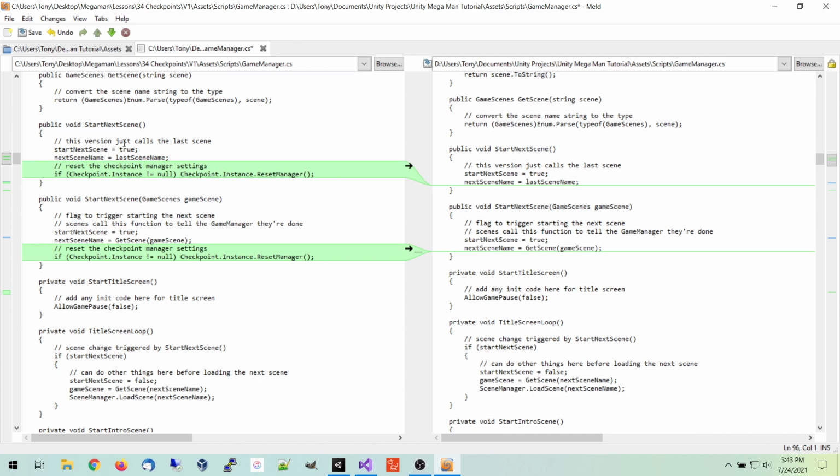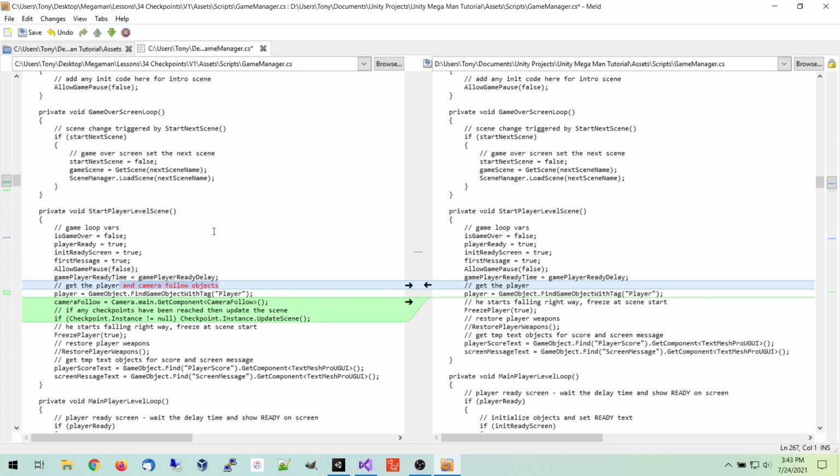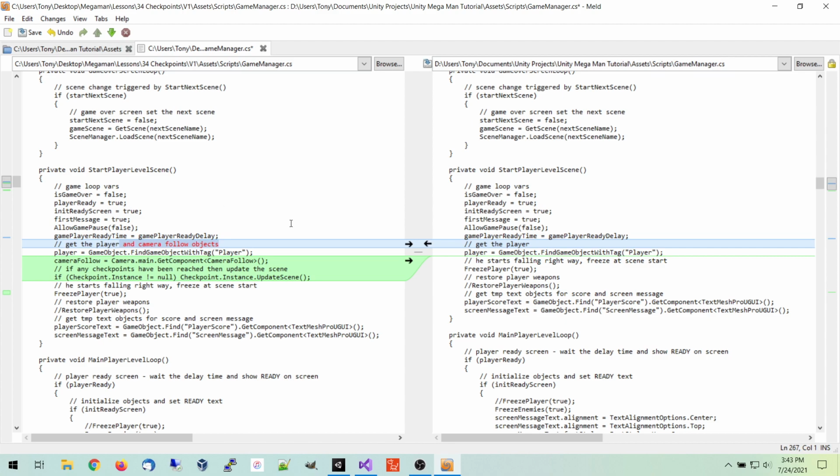Now down here, so what we do is when the start next scene obviously gets called when scenes, next scene starts. So upon the next scene start, what we want to do is tell the checkpoint manager to reset itself so that it basically wipes out all the settings that we have. So it doesn't know about the last checkpoint that we passed through, so it can basically start fresh. So we need that here. So we're going to send that there and in the overloaded version of it. And then we're going to come down here and we're going to send over the comment change.